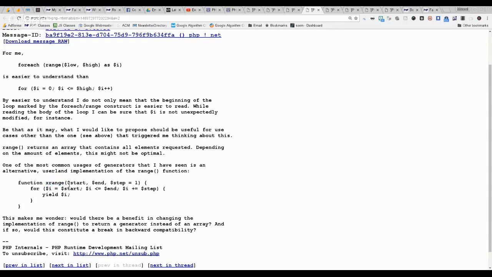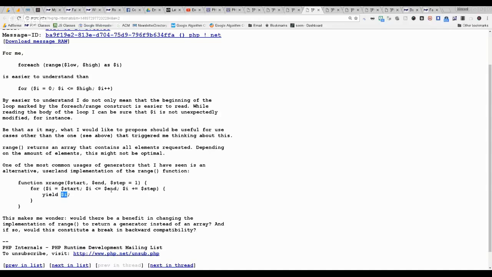We return a sequence of numbers between the start and the end using a step parameter, and then it would yield each of those numbers. Which means every time this function is iterated, it would return the next number in the sequence.